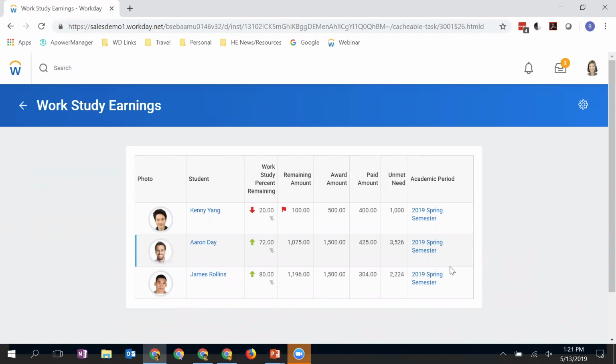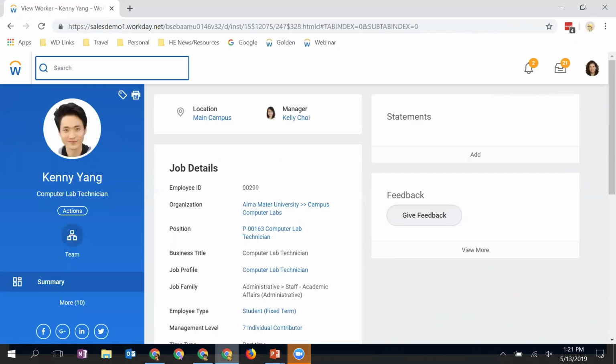Reporting can also be extended and shared with other roles to be able to monitor this as well. So for many institutions, you will want the supervisors of federal work study students to be able to have a report similar to this, where they can see where their employees that report to them are against their overall earnings as well, and be able to monitor it from that perspective as well. So we can see here immediately, or Julie can, that Kenny is approaching that overall limit. So let's change the perspective and look at this from a payroll perspective.